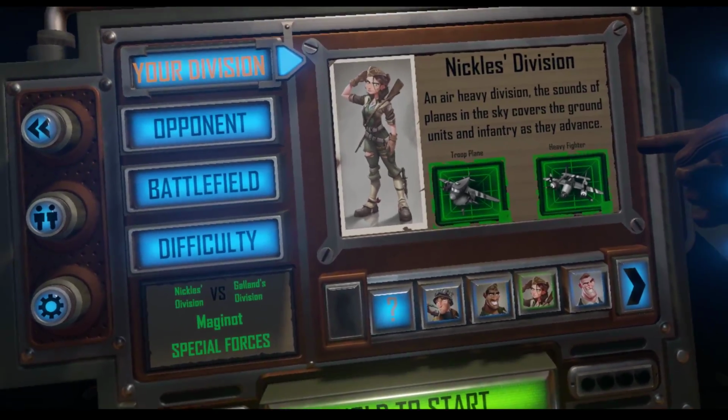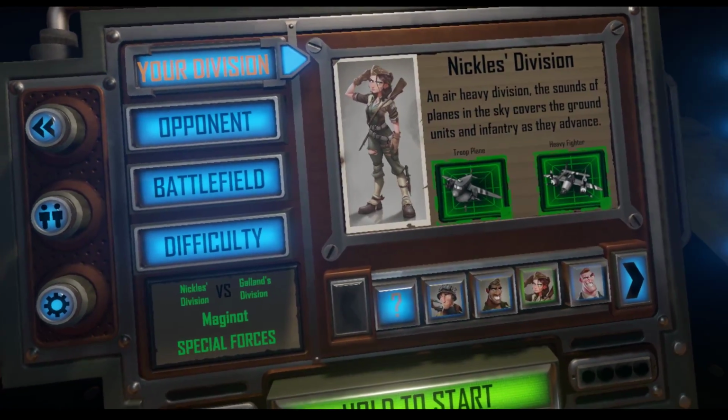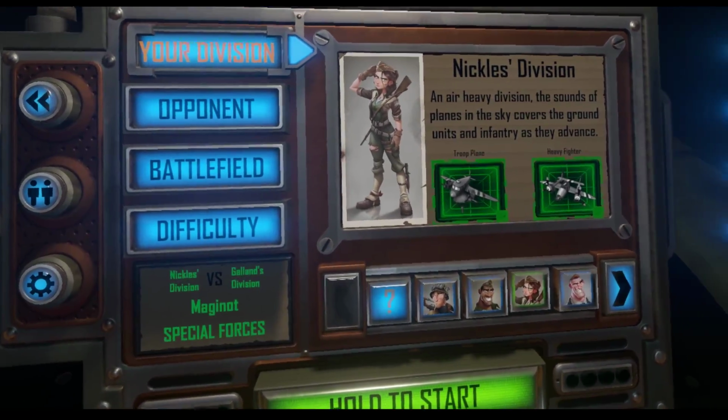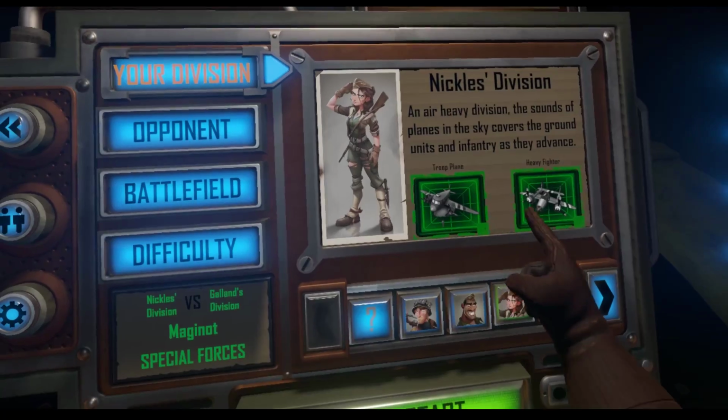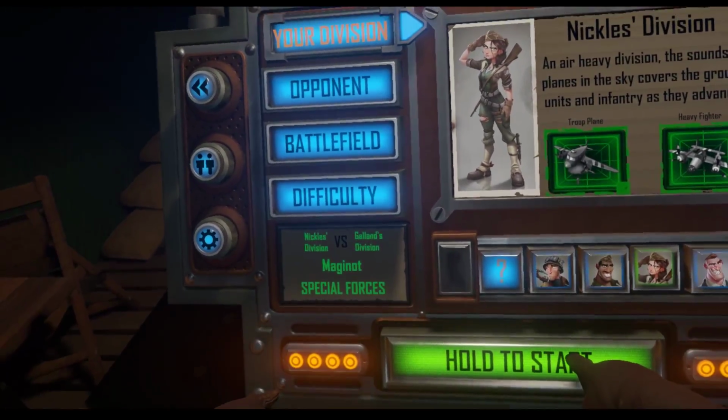She is high touch, meaning you have to do a lot of micromanagement typically to use her effectively, and she's an air fighter. Her star units are the troop plane and the heavy fighter. The heavy fighter is also known as the P-38. It is considered by many to be nightmare fuel or overpowered.